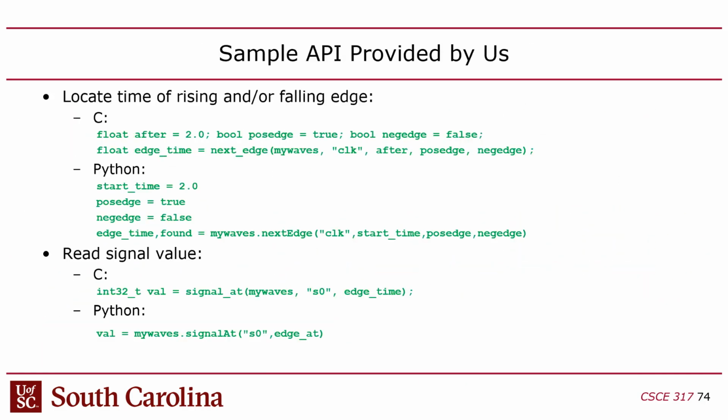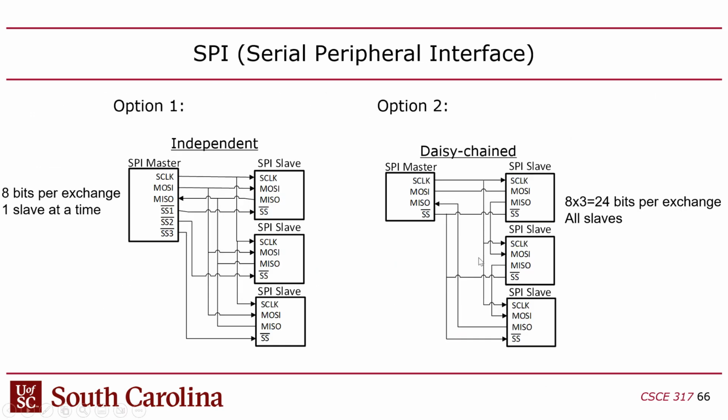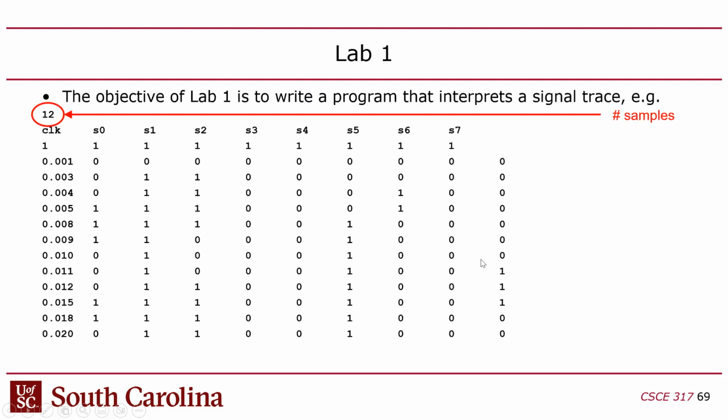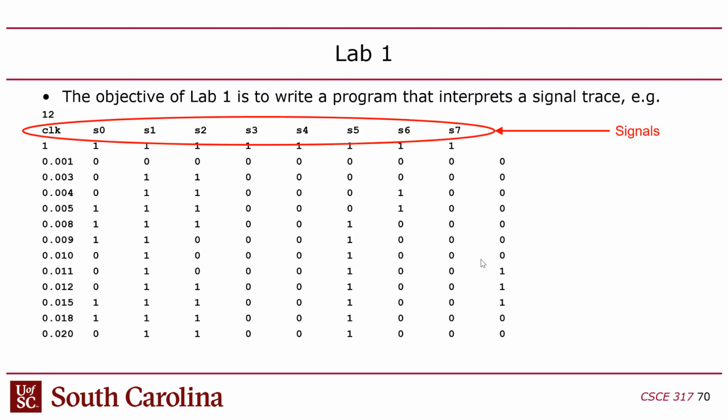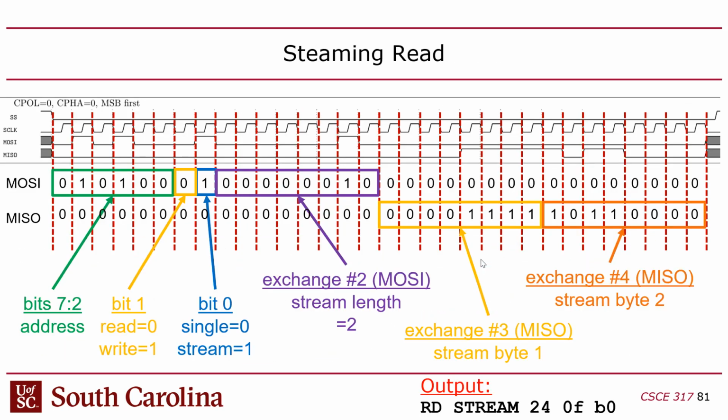So that would be one option for having multiple slaves, but either way you do it, whether you use the daisy chained or the independent method, you have to have special hardware support for that. Normally SPI, at least in my experience, is generally point-to-point. If you want to have multiple slaves, the solution is normally to use I2C, which we will also talk about in this lecture just a little bit later.